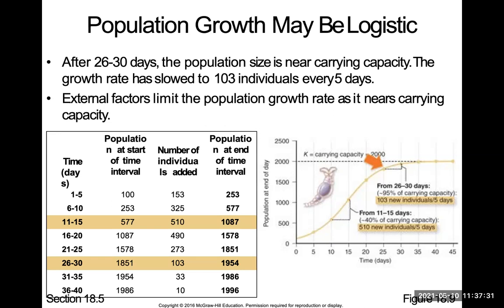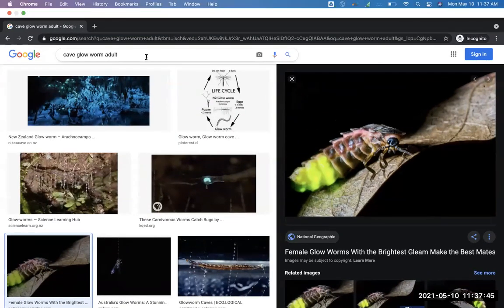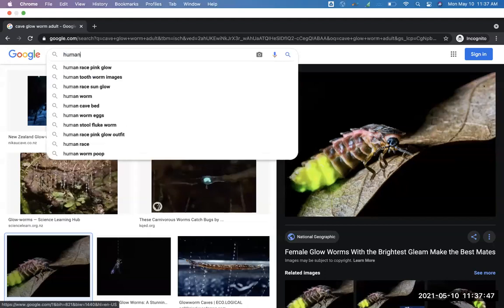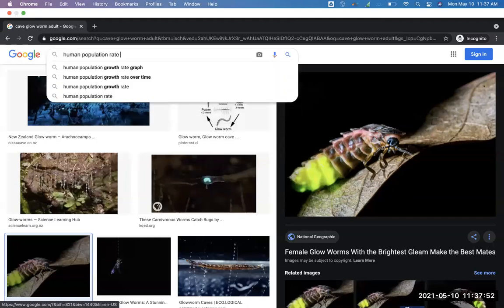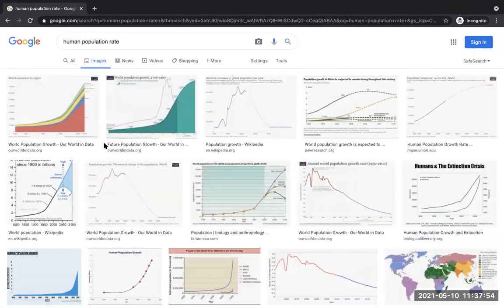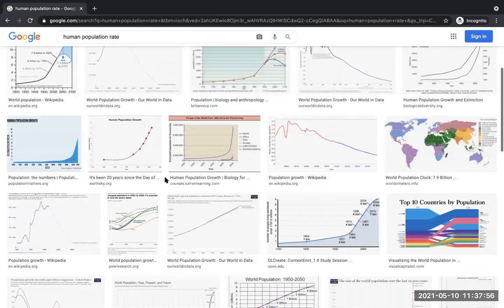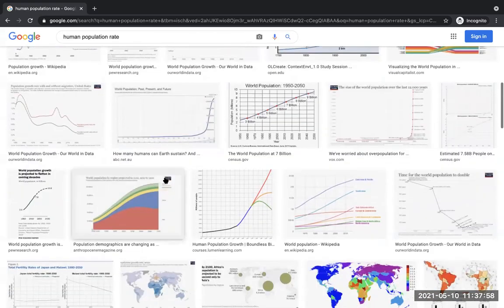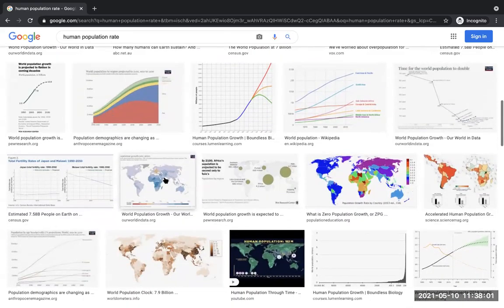So going back to my question, what do you guys think about human population growth rate? Do you think we are following an exponential growth curve or a logistic growth curve? Wouldn't we be kind of a little bit of both? A bit of both. We grow exponentially because we've grown a lot in the last few years, but we also are stable in certain locations. Let's say logistic. Logistic, okay.